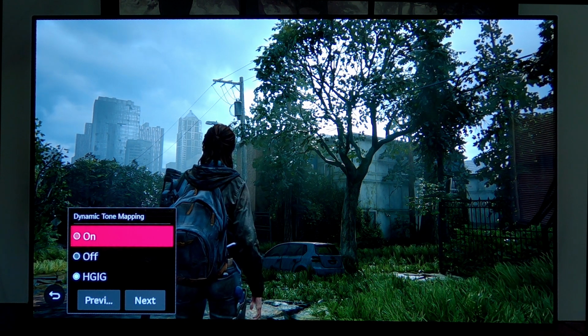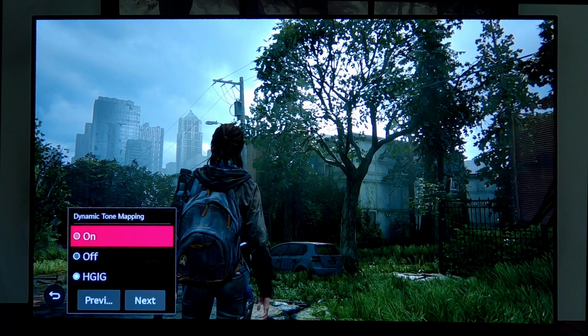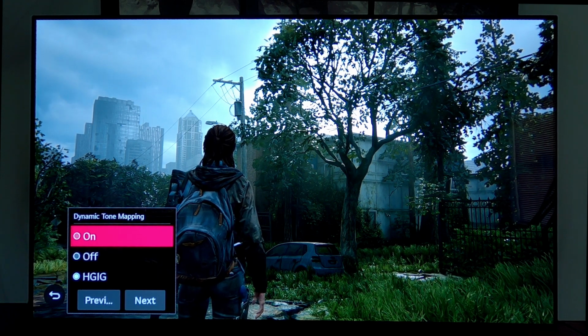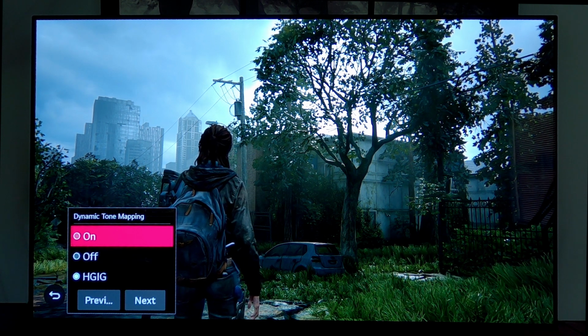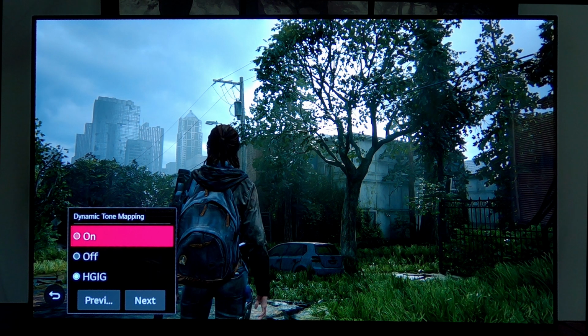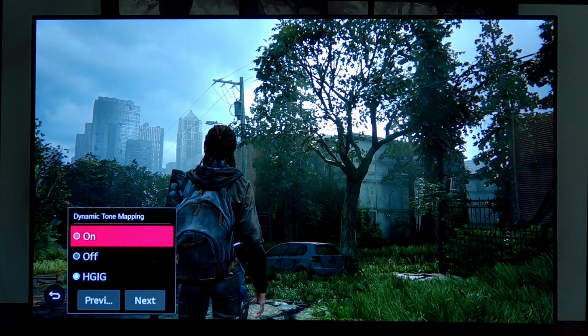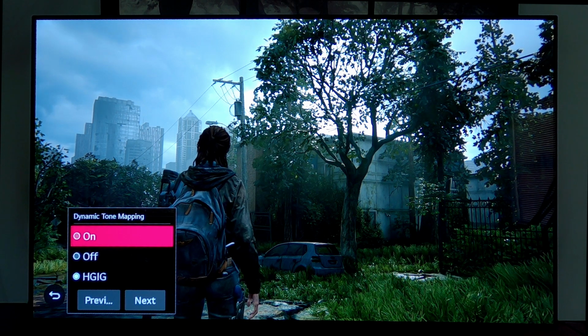So this is supposed to be a relatively quick video, but it went on at least 10-15 minutes now. So I'm going to end it here. But I just wanted to bring this video to you to let you know that whenever I release a picture settings video, I prefer dynamic tone mapping on, but keep in mind other people prefer HGiG or they prefer it to be off entirely. It's a matter of taste and preference.